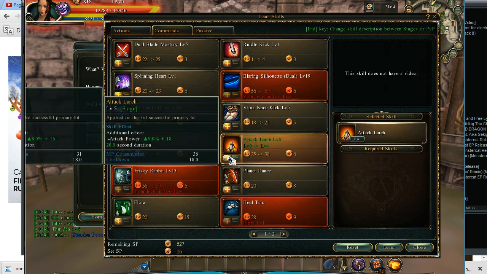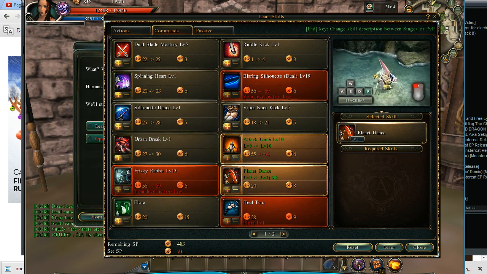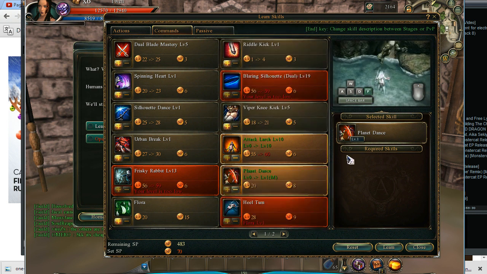Attack Lurch, this is a really nice skill. On your third auto attack hit you will get a lot of extra damage, so you could cope with this inside of your combos, and it is really good. Planet Dance, I usually take this skill because it's really useful in a combo. You don't have to do it if you're PvE style, but for PvP I prefer it.